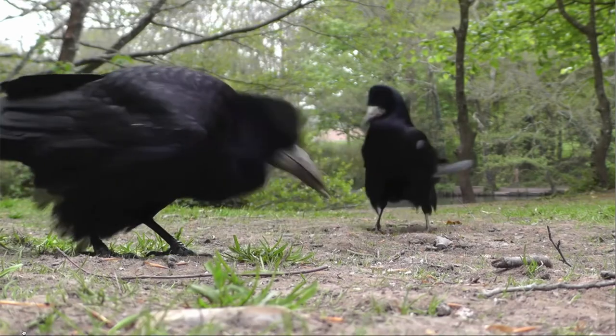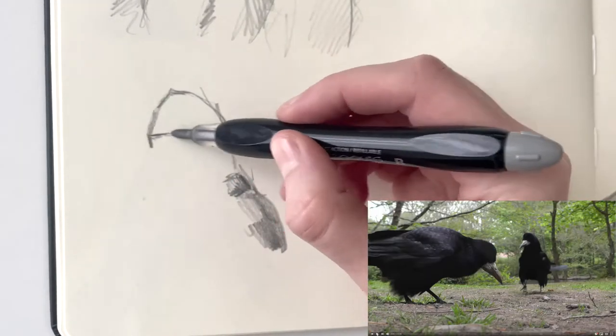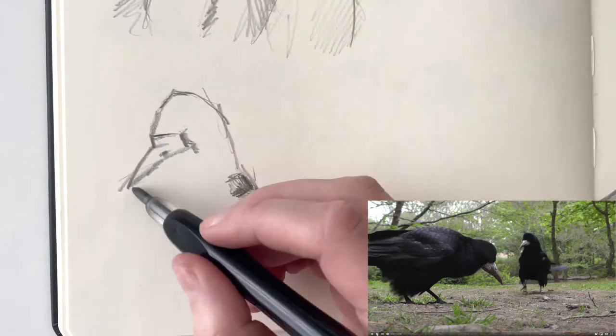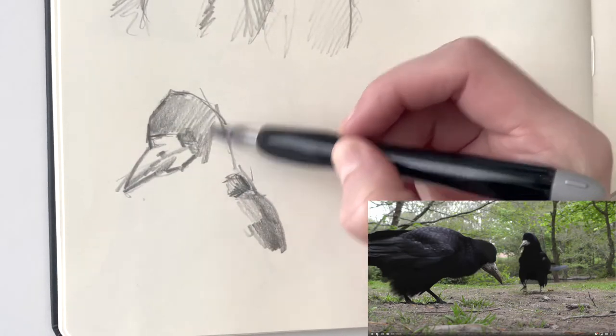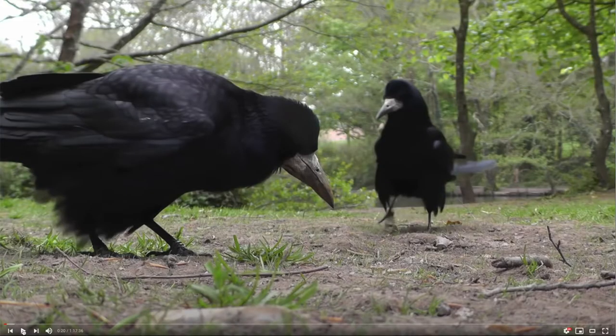I mean, if you're really hardcore, you could just watch the video and sketch in real time. I have tried that a few times and it can work well for other animals, but for birds, I mean, they're usually not still for even a second. So yes, I'm cheating with this one.